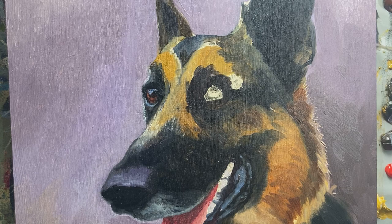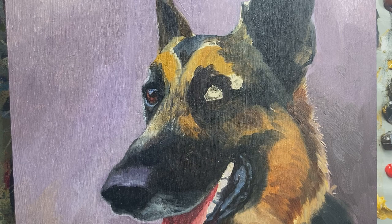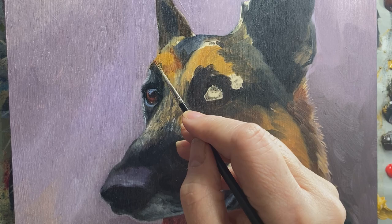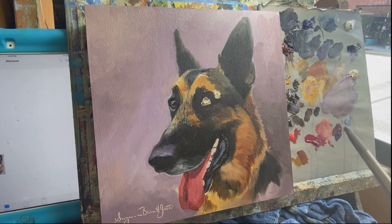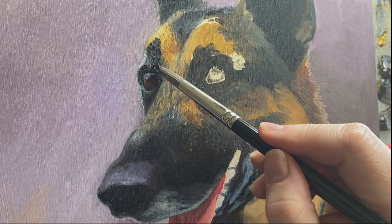Once I come back and work on it for the second day, because I got as far as I could today with this painting, and I'll go back tomorrow and finish it, I will be able to do a lot more of the detail and really look it over good and check the color and see if there are any corrections that need to be made. But for now, I'm very, very happy thus far. So I'm flipping through the painting, and that's why I like to work off an iPad, because I can enlarge certain areas, or zoom back in, zoom back out, and constantly check off my iPad. I do love working off of an iPad.